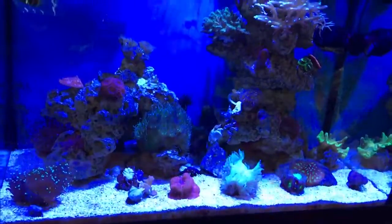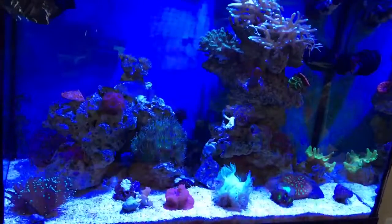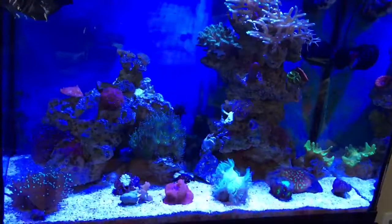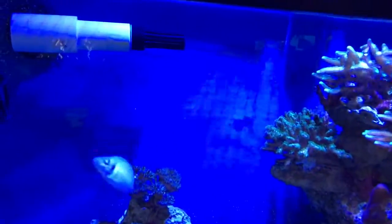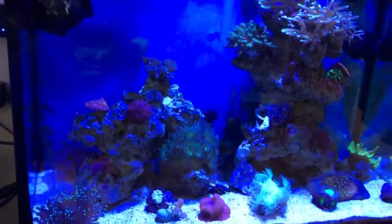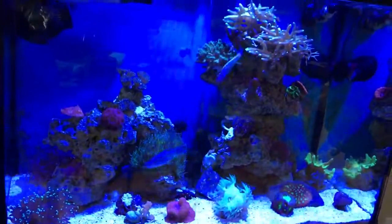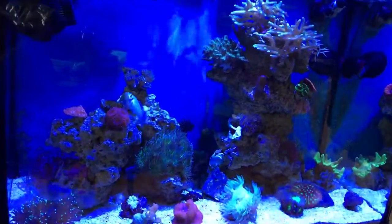The white slime is dissipating day by day. I'm not having to do the cleaning that I was — I have been cleaning out the overflow nozzle every day, and today virtually nothing came out of it. You can see there are growing tips on the birds' nests again, and I am so thrilled.